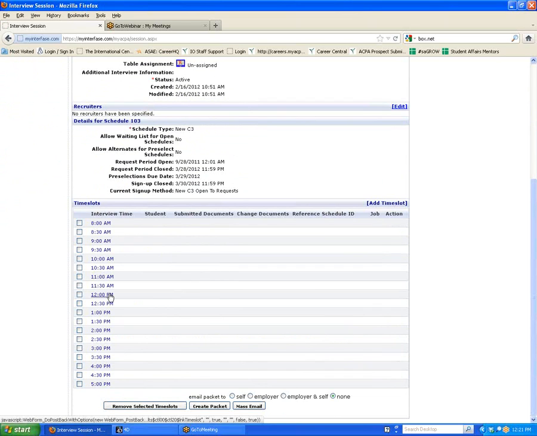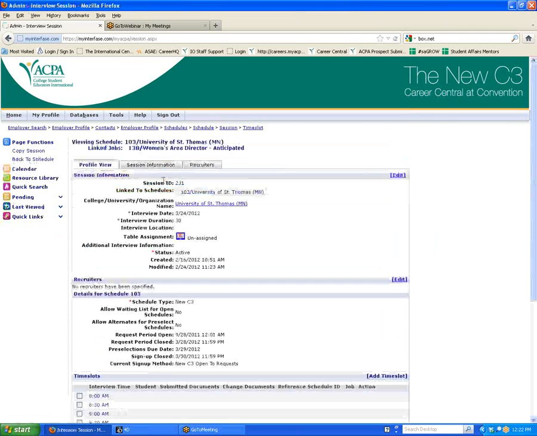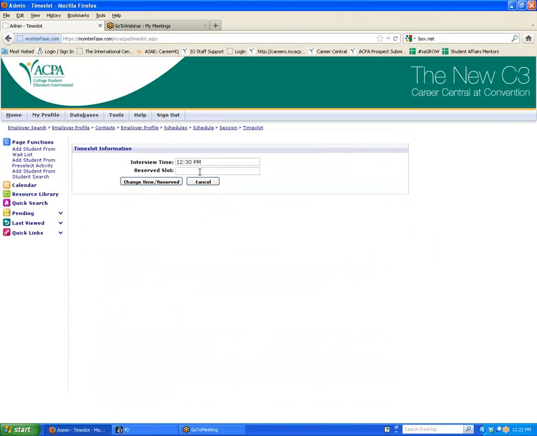Even though I've screwed this up already, this is the point I'm going to tell you: let's say an employer comes up and says, "I forgot to take my lunches off. Can you mark me out for lunch from 12 to 1?" Instead of deleting them, which I did on a couple of schedules, so I apologize already, you might see breaks in people's schedules in the middle of the day. You can actually change the time reserve, type in that it's going to be lunch, save it, and it's there, and then you just basically go in and do it for the next part as well.